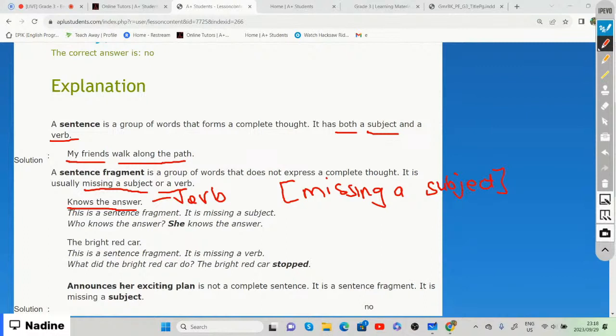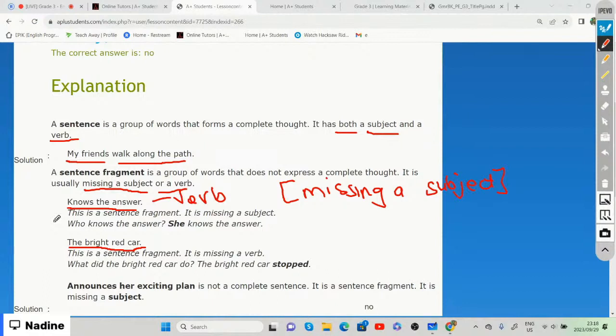A bright red car. A bright red car. So bright red car is basically only the subject. So this is definitely a fragment because it is missing a verb. Because what about the bright red car? What is it actually telling us, right? It's just saying the bright red car, but it's not telling us what the bright red car does.